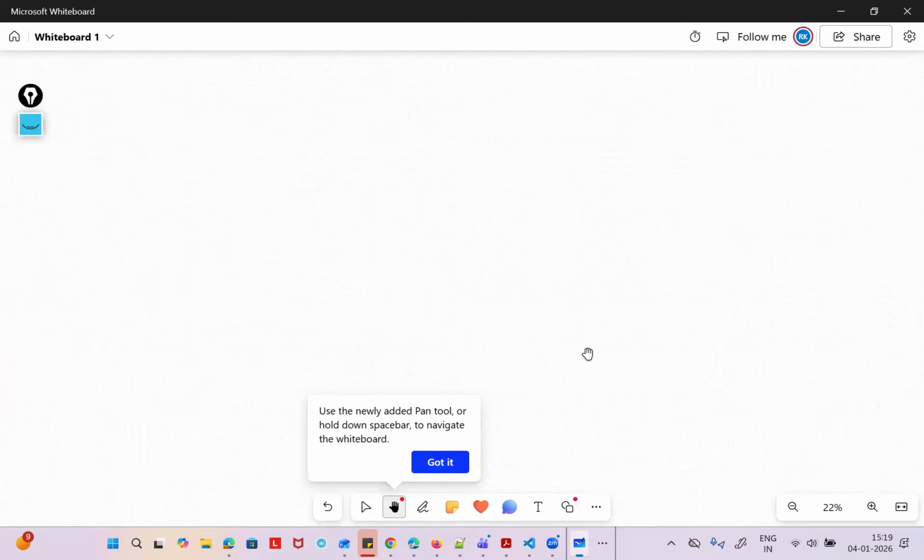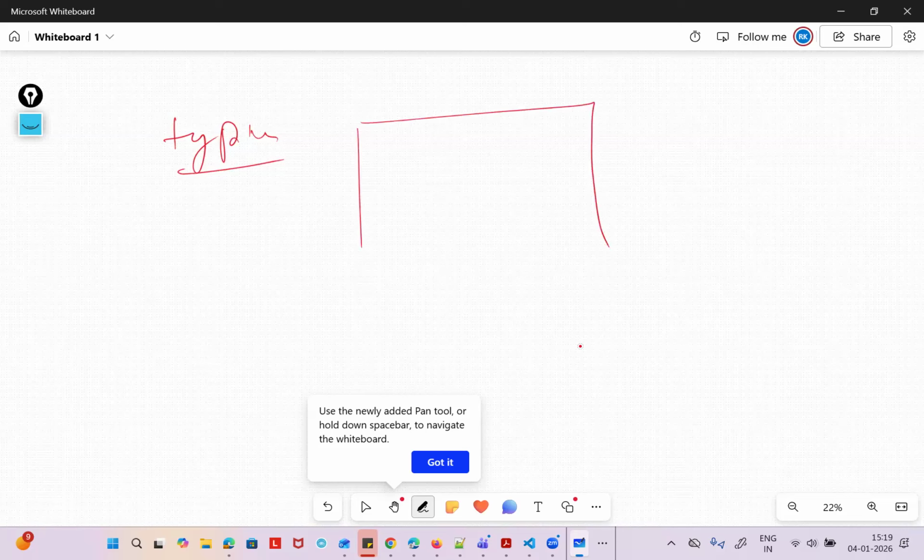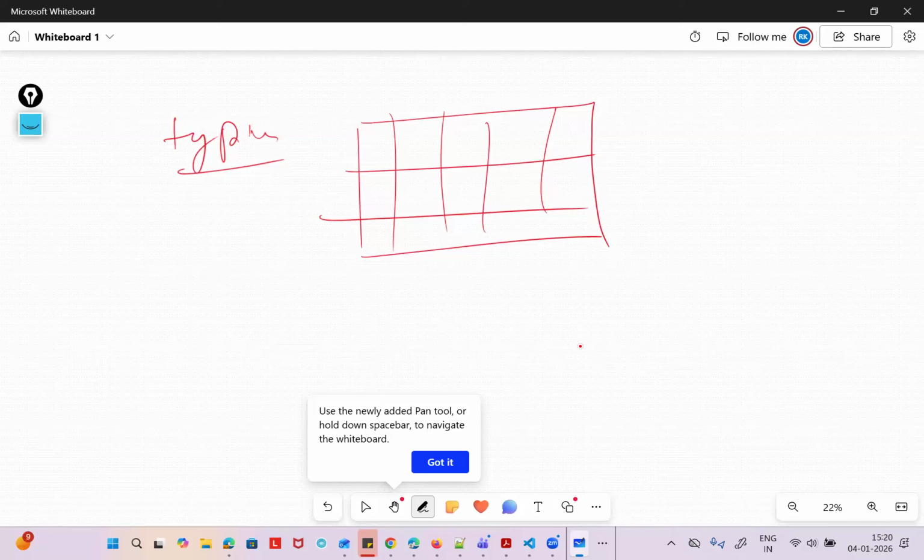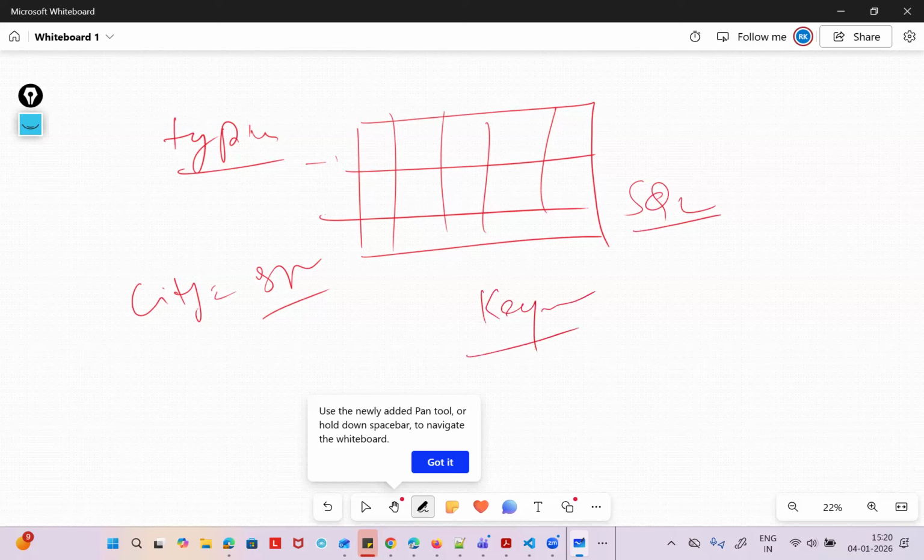We cannot perform a typical keyword search or a typical database search. Because in a typical database, what happens? We have a table with rows and columns. Suppose we want to search something, then we do a keyword search, for example city is equal to Bangalore. I want to find which rows have city equal to Bangalore. So we have a SQL system where we perform database queries and keyword search. This is basically exact matching.